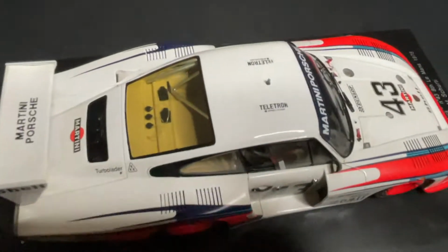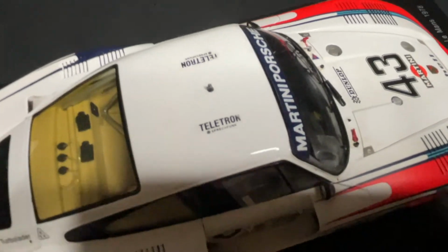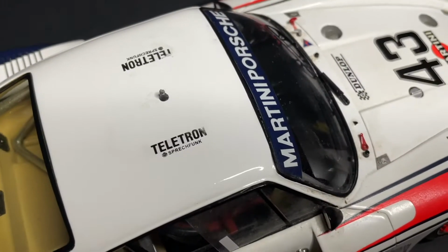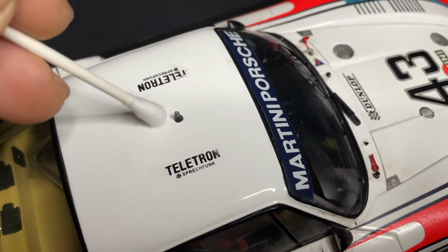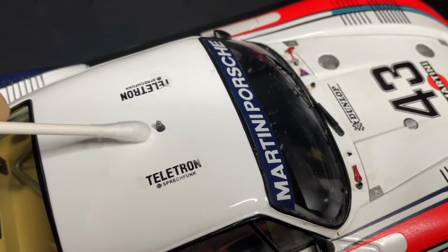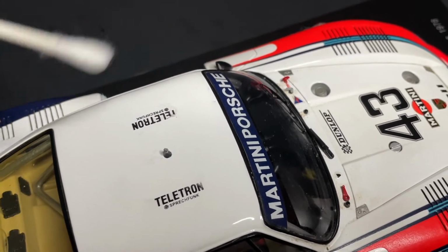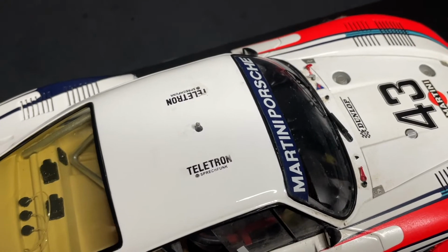So I just want to show you guys what it looks like after I used the wet microfiber towel on this end. As you can see, there is some residue here that I'm not sure about. There's a few residues here that can't come off. So for this one, honestly, I might try it with a polish. But as you can see, there are no decals around it. It's just these two. So if this is just the area that I'm focusing on, then I'm not too worried about it. And yes, as you can see, the antenna is missing, unfortunately, but maybe one day I'll try to rebuild that.